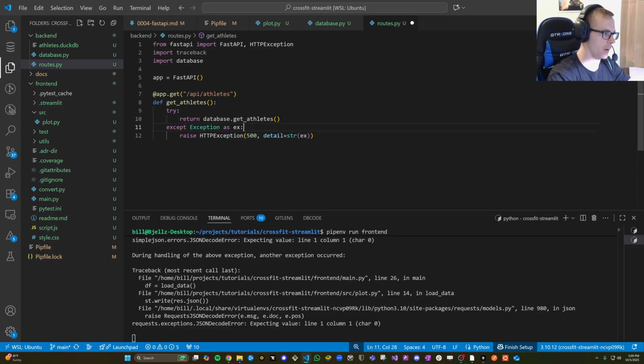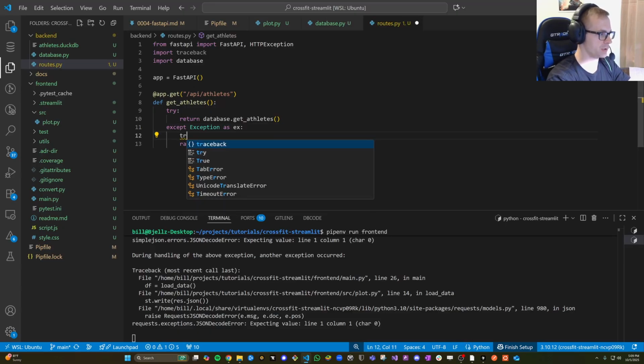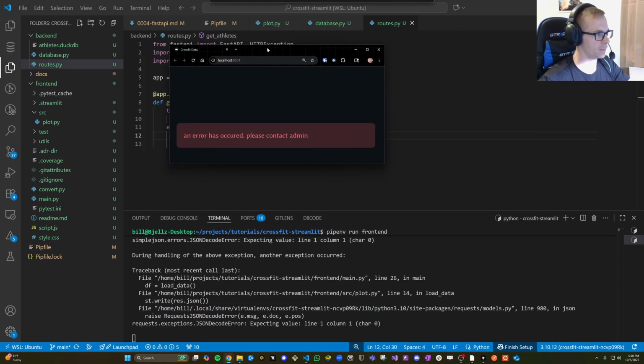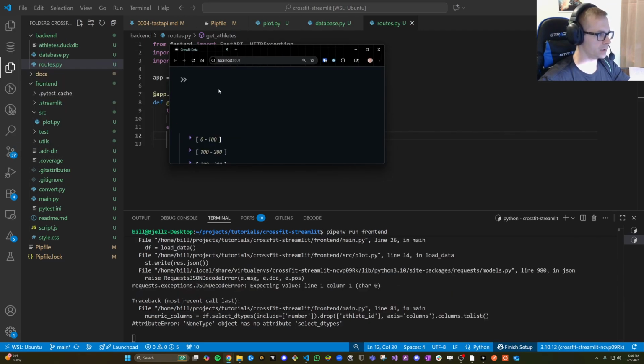When an exception occurs, you can print it to the screen by just saying traceback.print_exc, or exec, whatever you want to call it. Then do that, and then let's bring this over and do a little refresh.